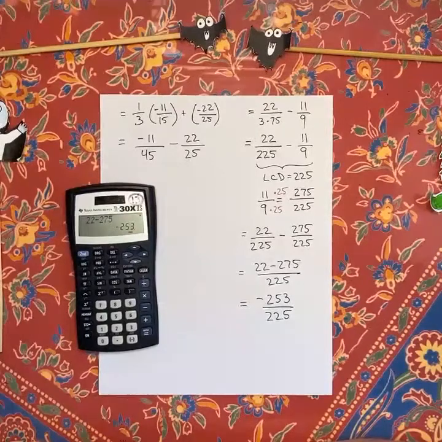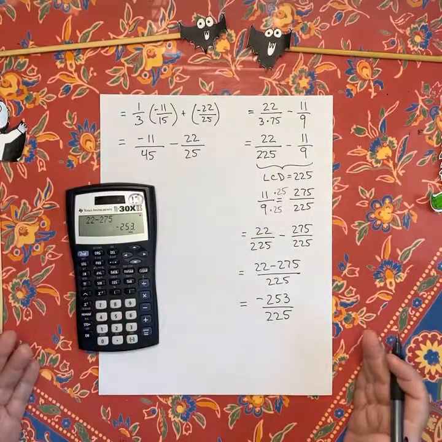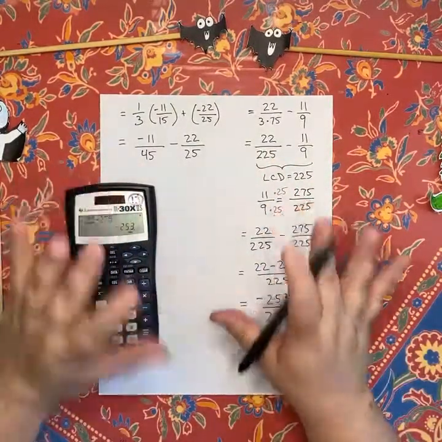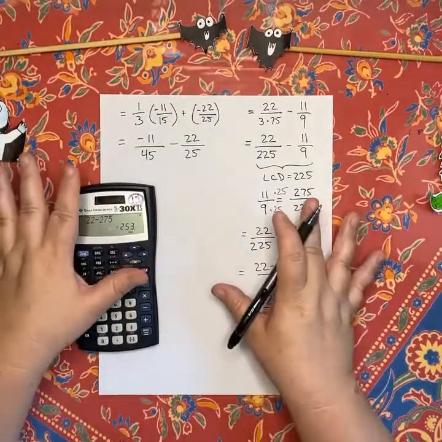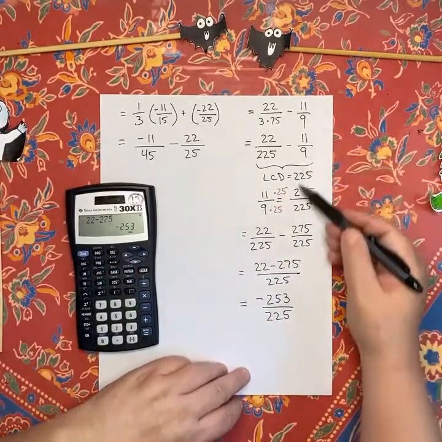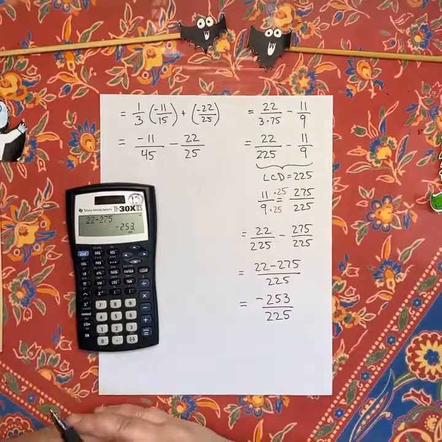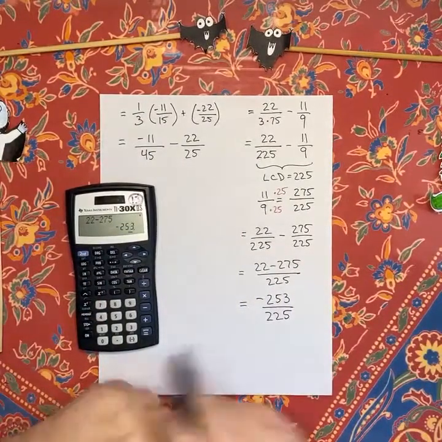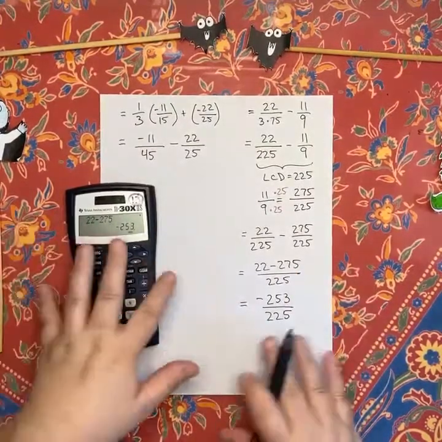Do you see why I said the thing about maybe sometimes you just do a little bit of a check, and if it turns out that it's going to take all your time, if I were taking a test, I would stop. I would say, okay, I can come back to this. I would check everything else first, then come back to this if I had time. Is there a really good chance that somewhere in here I've already made a mistake? Absolutely. I am really hoping right now that I get to this number over here. If we do, we're going to have dancing. It's going to be awesome.